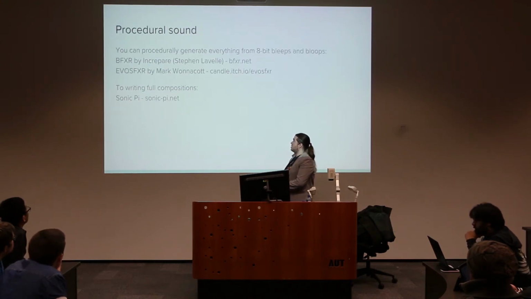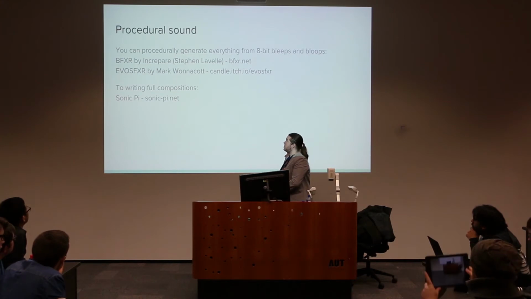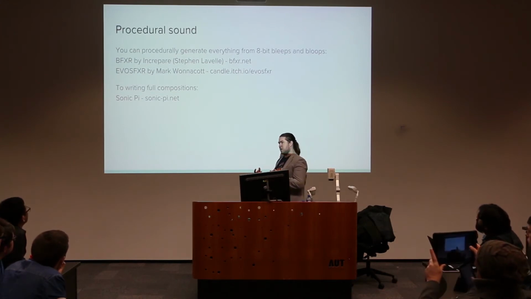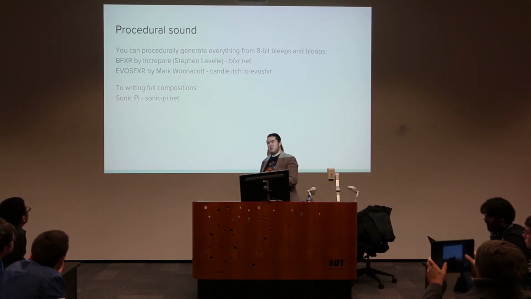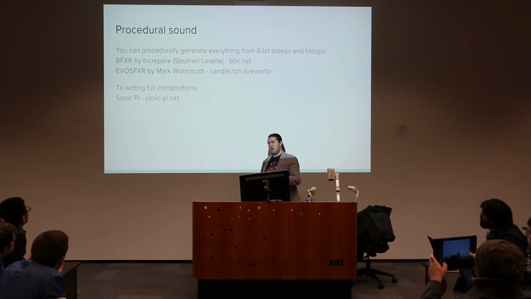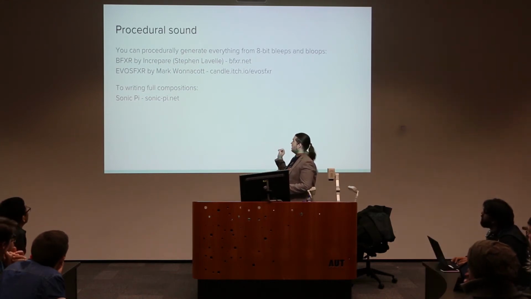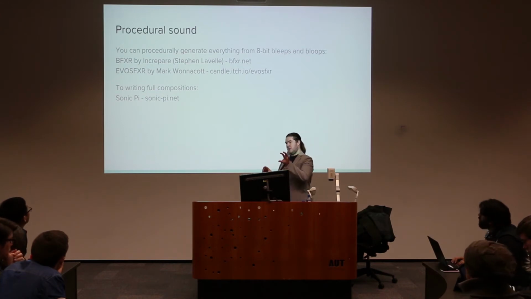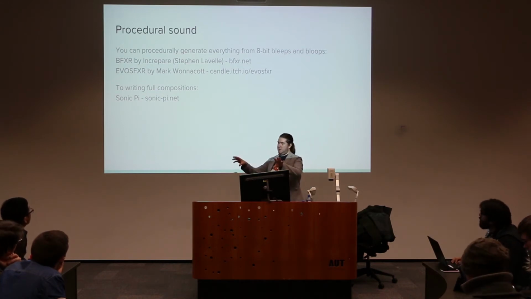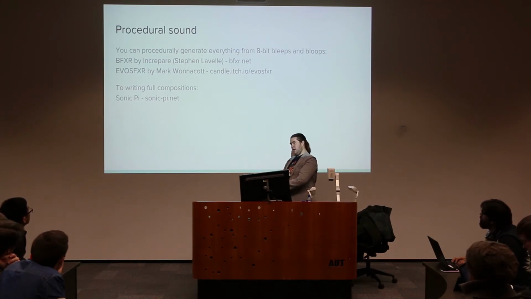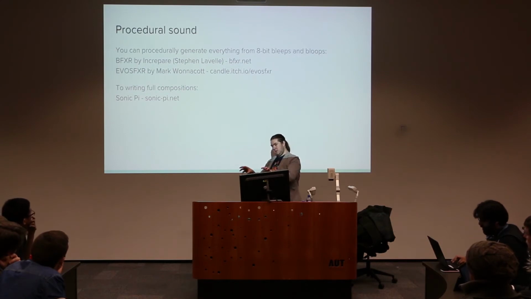SFXer and now Evo SFXer. These give you the video gaming bleeps and bloops that used to be generated by math, and they just give it to you as WAV files. Evo SFXer I really like because you can pick a sample and another sample that you like, and it'll give you the average, and you can slowly hone in on the sound effect that you want, slowly reducing the sample size.